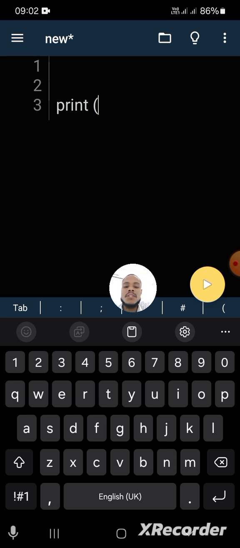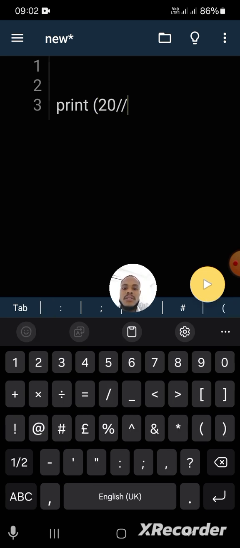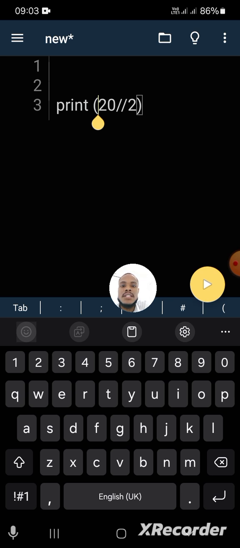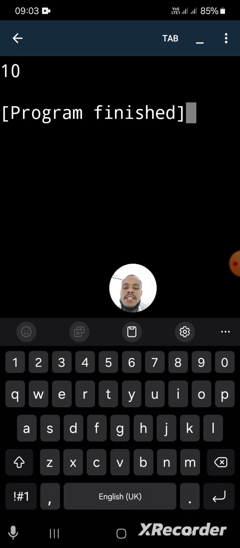Let's say 20, and return an integer for us. We can make this neat by separating them. So we expect an integer output, just an integer output. When we run this by hitting our yellow play button here, you see it returns 10.